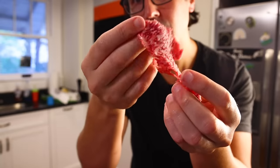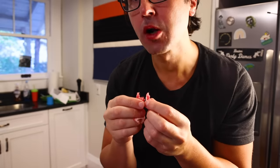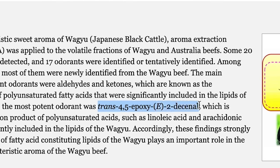Let's just taste a little sliver of this raw. Raw meat always carries some risk, but this is from the deep interior of an incredibly high-quality piece of beef. What's immediately apparent is the special smell of wagyu — this sweet, umami-y flavor that some recent research attributes to the particular fatty acid composition in this meat. The fatty acids break down into pretty powerful odorants. Wagyu has a high proportion of unsaturated fats relative to other fatty acids, and gram for gram that actually makes this fat healthier for you than other more saturated animal fat. Unsaturated fat is also softer, which helps this melt in your mouth even when you eat it raw.